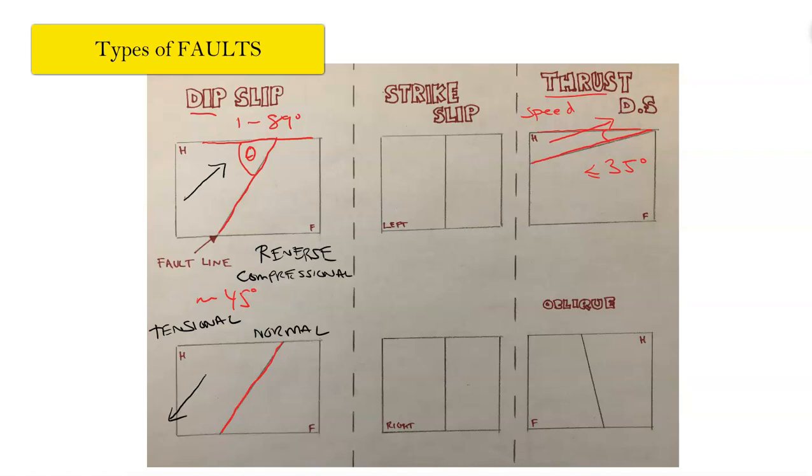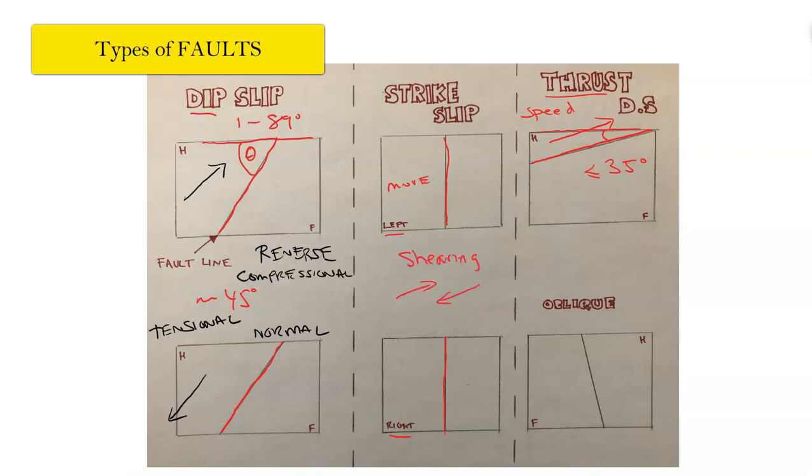Then we have strike slip. Now strike slip is a classic transform plate boundary because you have this vertical fault line. See, it's different from the dip slip. Vertical fault line, and it separates the rock sides into left and right. Now, this version up here, the top one, is going to be a left lateral strike slip. It means the left side is going to move. This side is going to move. And the stress that's applied to this rock to cause this movement is usually flat horizontal movement, and this would be shearing stress.